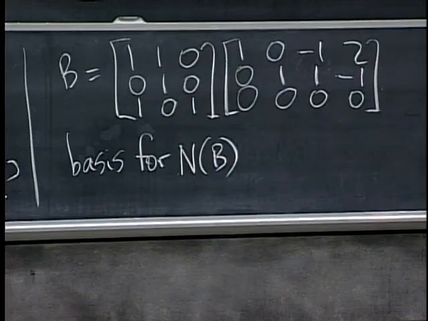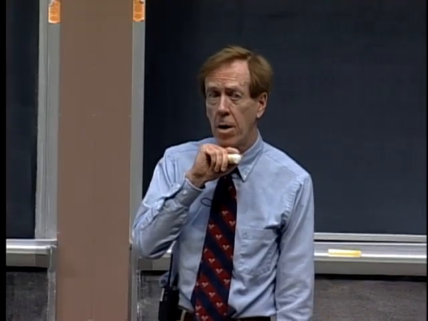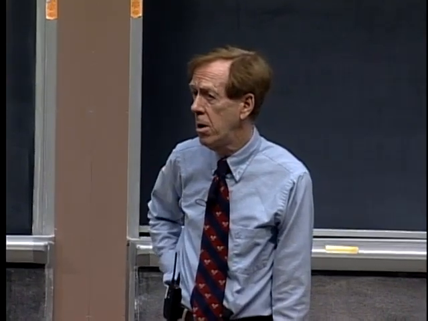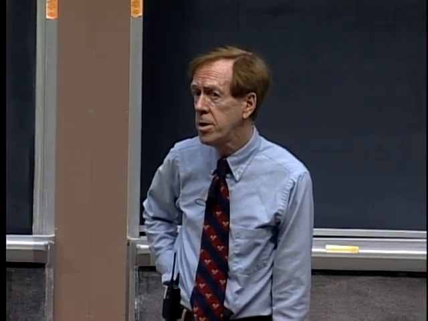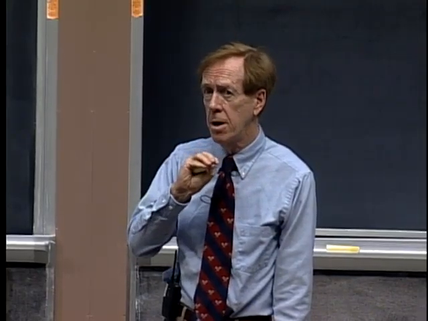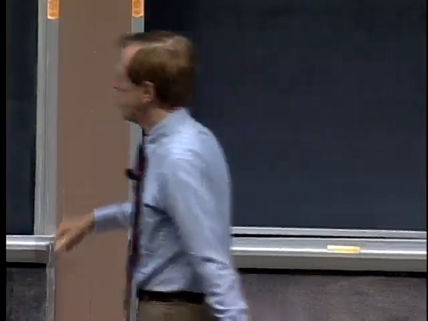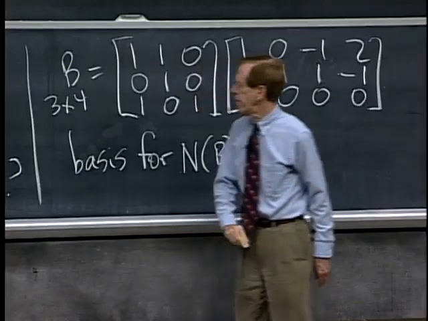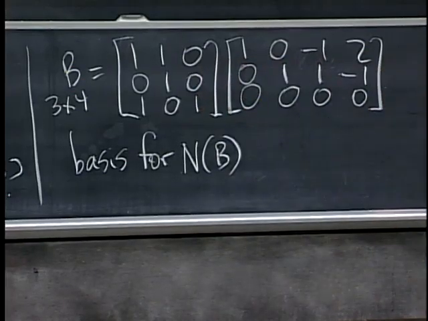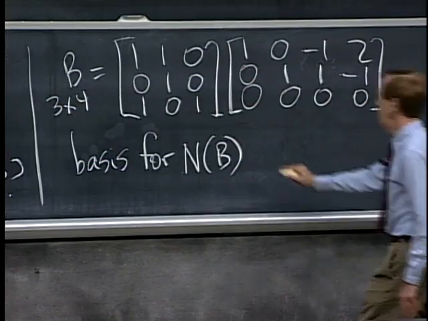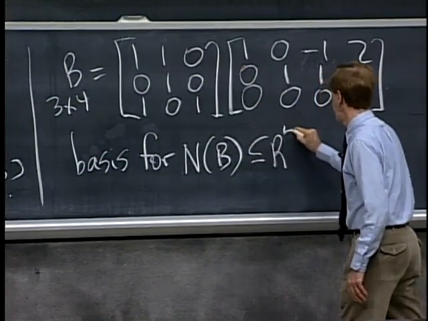What dimension am I in? The null space of B is a subspace of R what? What size vectors am I looking for here? Because if we don't know the size, we aren't going to find it. This matrix is 3 by 4, obviously. So if we're looking for the null space, we're looking for those vectors x in R4. So the null space of B is certainly a subspace of R4.